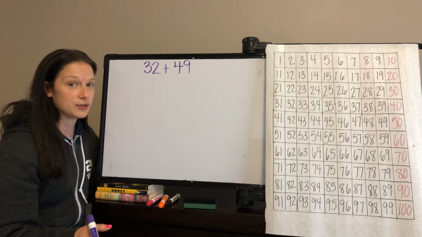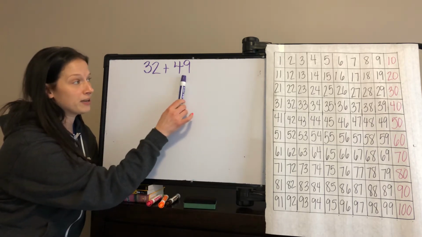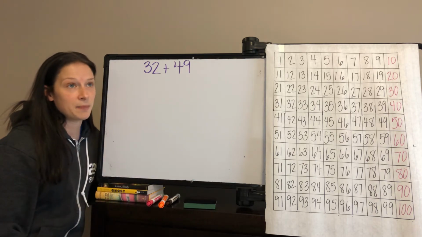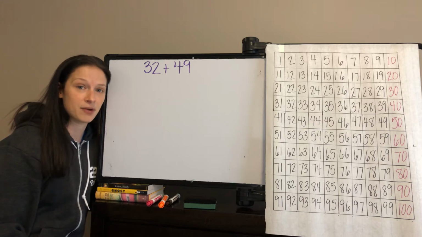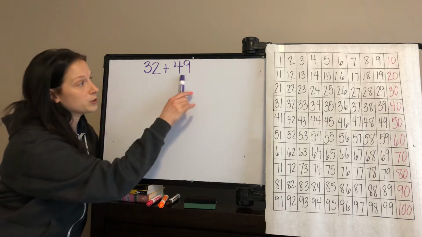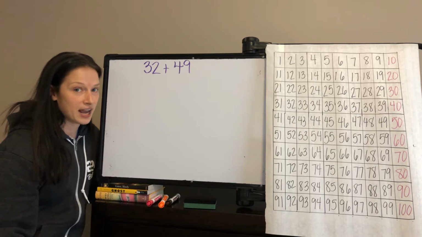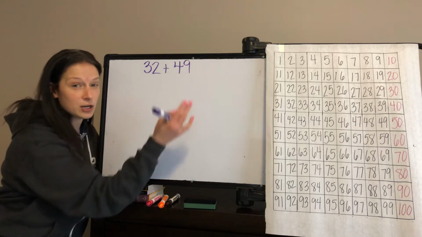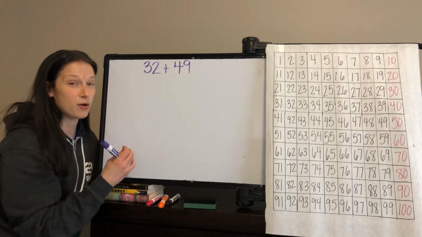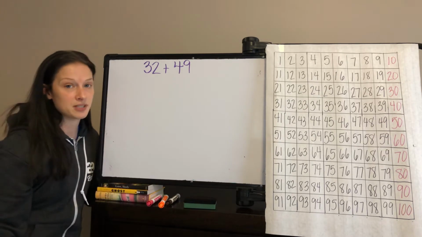What we're going to do is think about the 2 add-ins that we have. We have 32 and we have 49. When I think about what number I want to keep whole, I want to think about doing the least amount of work. Since order doesn't matter in addition, I can keep 49 whole and add 32. 49 is a larger number, so if I keep that whole and don't break it up, it's less work for me to break up the smaller number.